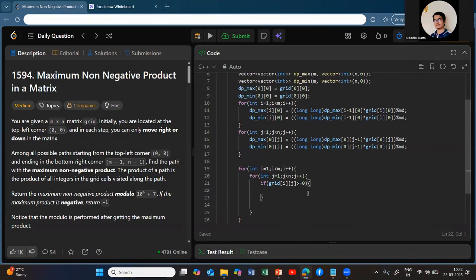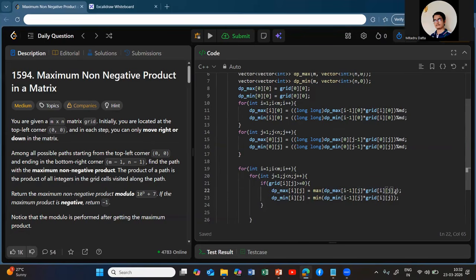If the current value is greater than 0, then we can update dp max like this, and dp min we can also update like this. So this will now be the minimum of dp min i minus 1 j, and another thing you also need is ij minus 1, right?